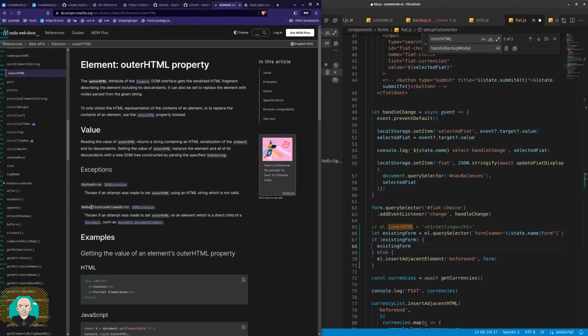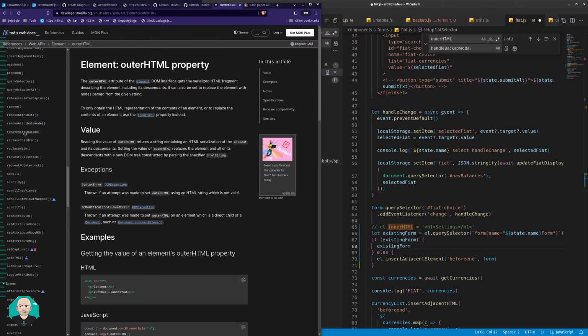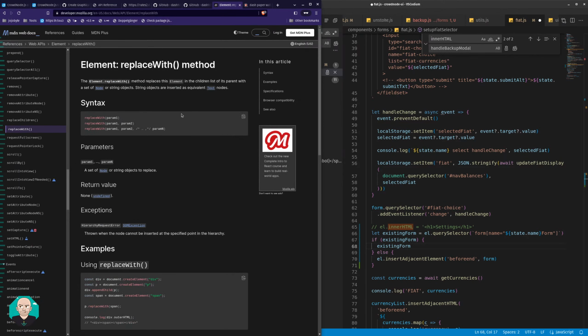Or maybe you can't set outer, you can just read it. See, replace with: replaces the element in the children list of its parent with set node.